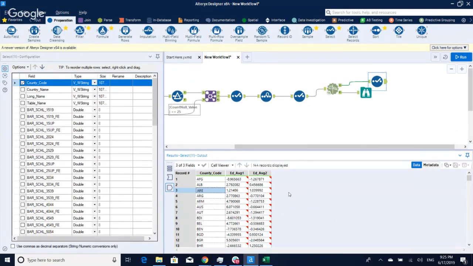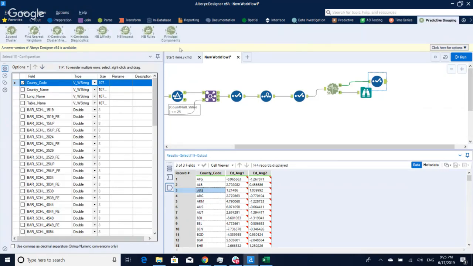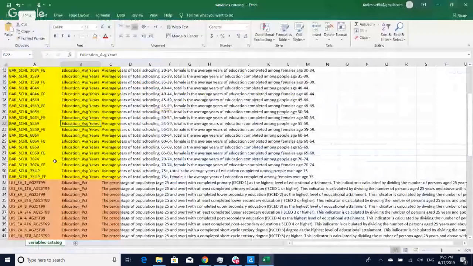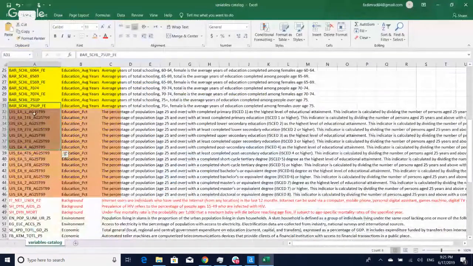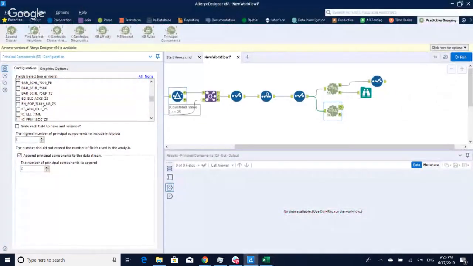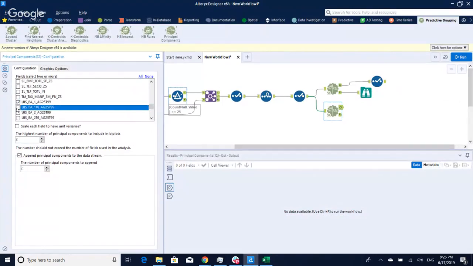Now we will do the same step for the other two groups we chose. So I'm gonna add another principal component tool. The second group, the code started with UIS EA.